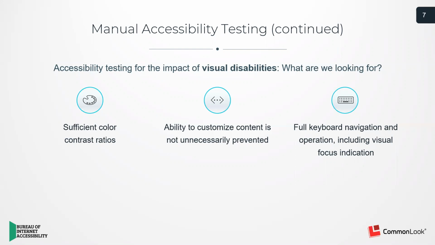For example, how many of you, if you're like me, may have lost your glasses today and might need to zoom your screen to make the text a little bit larger? Also, how many have some form of color blindness, low vision, or low contrast? On many websites, color contrast is critical for reading and identifying all information. This is why manual testers and sighted subject matter experts need to review the content to make sure it works for you as well as someone that is actually blind using a screen reader. Next.